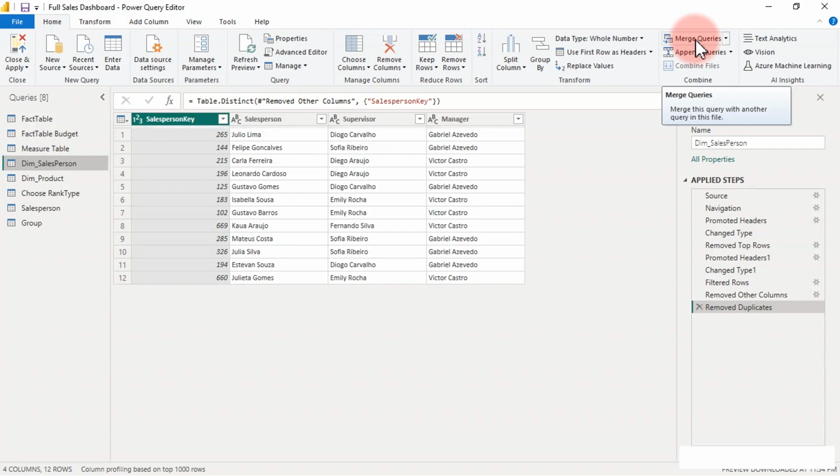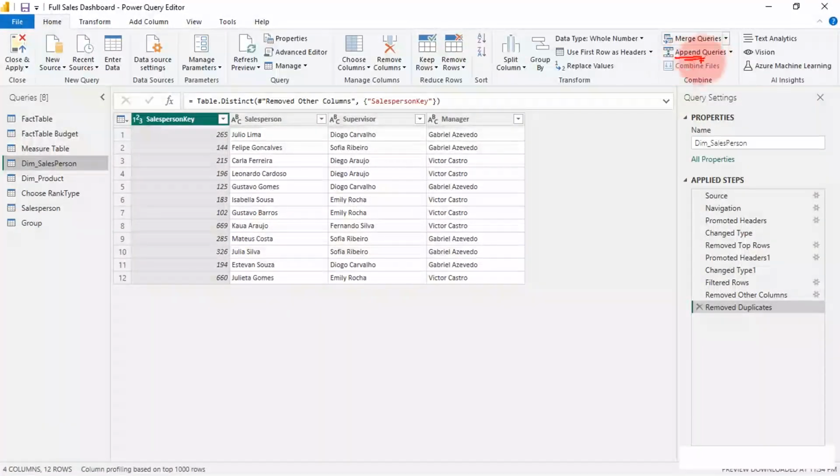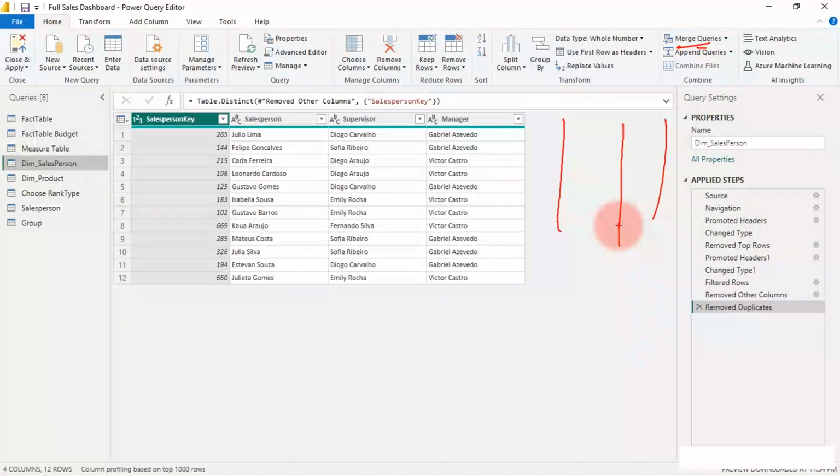Let me show you a demonstration here. When you use this Append Queries, you increase the rows. It keeps growing, and you need to scroll to see more rows. But if you use Merge Queries right here, you are adding more columns. That's exactly what it is. You should understand the difference between append and merge queries. Now what we need to do is merge queries.